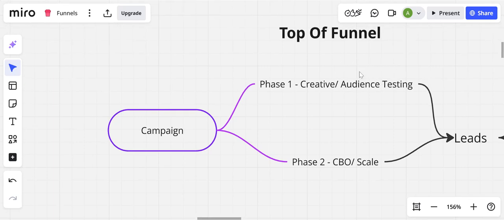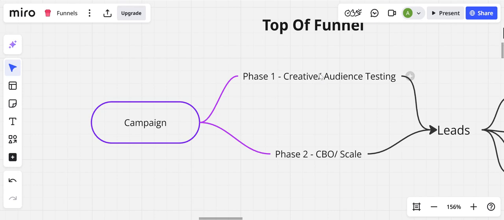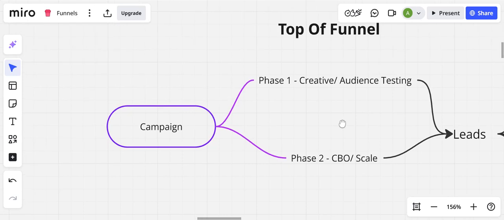So for my clients, we'll generally start with a top of funnel campaign, which would be a lead gen campaign. So lead gen comes in many ways. It could be an instant form campaign, which I tend to shy away from because if you run an instant form campaign, the data is all with Facebook, whereas you're limited with your retargeting. For example, if you were to run an opt-in campaign where people go to a landing page, you can retarget people that visit the landing page for a certain amount of time. You can target people that visit the landing page and don't do a particular action.